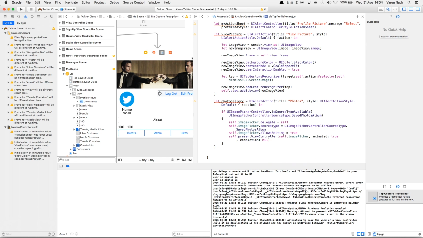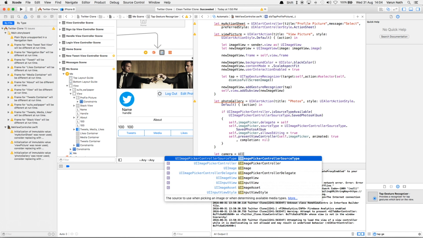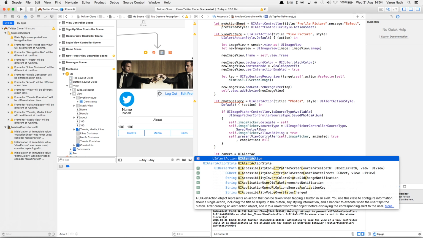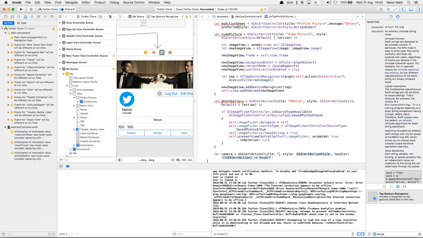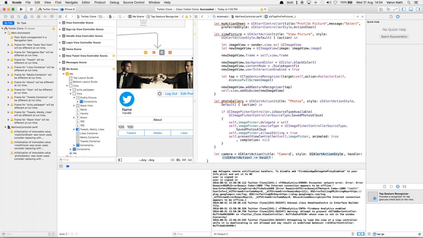And lastly, we'll add the camera option, which will be let camera equal to UI alert action. Title will be camera. Style will again be default, and handler will be action.